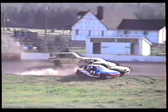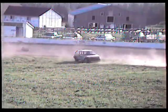It's a 35. Heads for the wall. Gets a little tough break for him as he heads to the infield. That will bring out a caution as we got debris in the speedway. So a tough break for the 35 of James Mann as he got a little squirrely. Hope those machines see that piece of debris. Nope, they didn't. It stuck underneath your race leader, but did come out. So we got caution on the speedway if these gentlemen will take a look. First caution flag of the night.